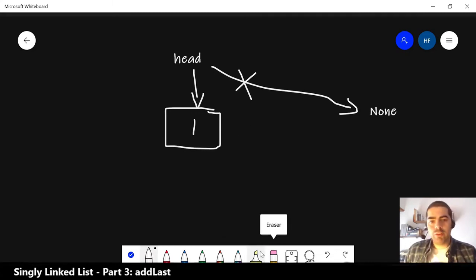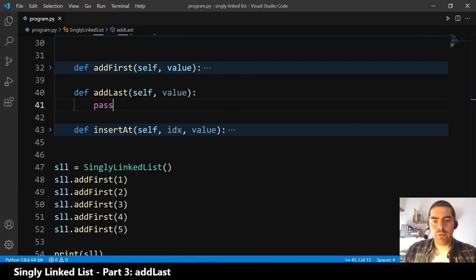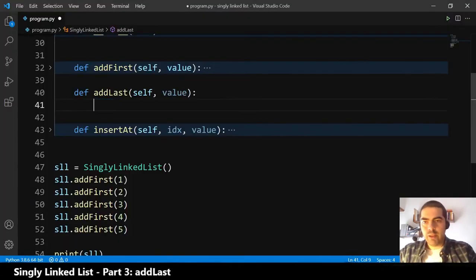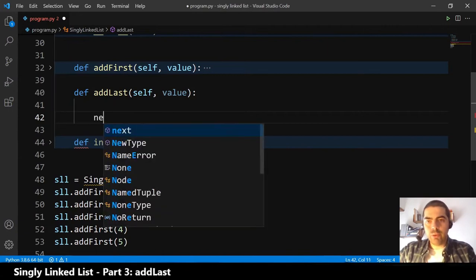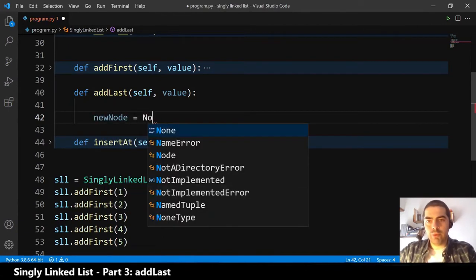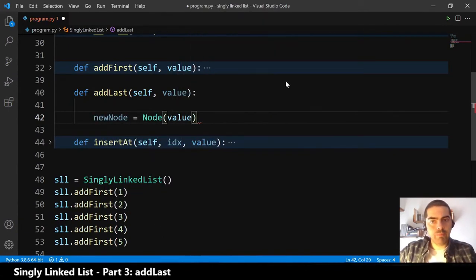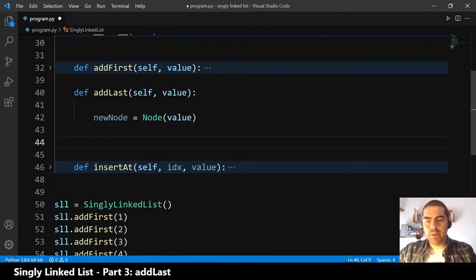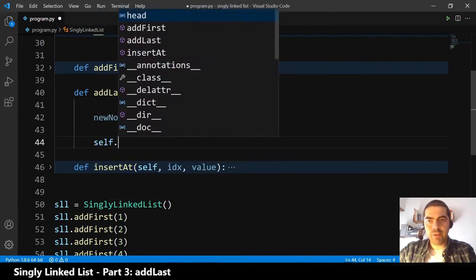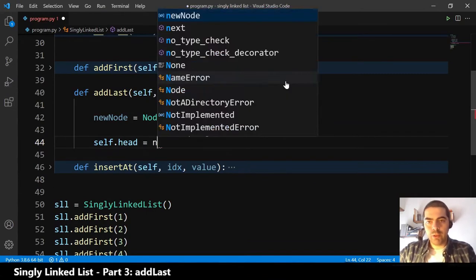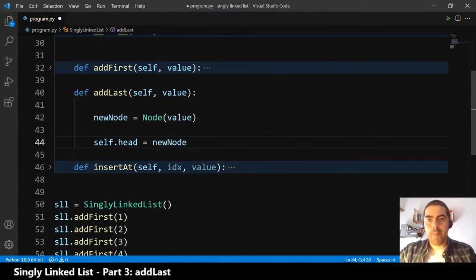So let's go here to the code and first create the new node equal to Node, and we provide the value. Then we say self.add is pointing to the new node, and this is for the case where we have an empty list.